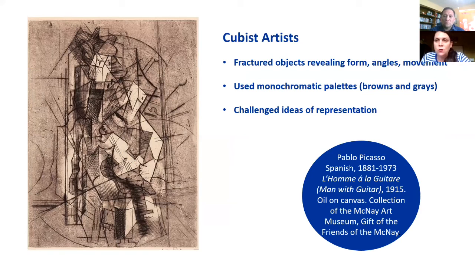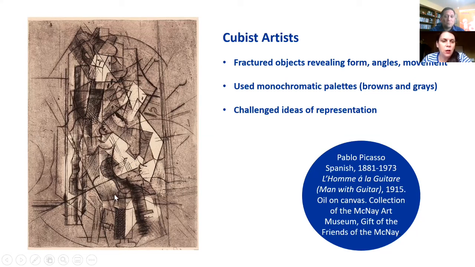So one of the things I wanted to show you is what Cubism looked like in its early phases. You could think of this as kind of the infancy of Cubism, and you see a lot of the fractured forms. You see that monochromatic palette that we talked about. And you see the ways in which Picasso really challenges the idea of what we see. We sometimes say challenges representation, because even though this picture is called Man and a Guitar, it's a little bit hard to make out all of the parts of the man and all of the parts of the guitar, but you can kind of get the essence of that.